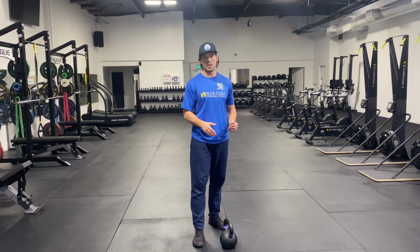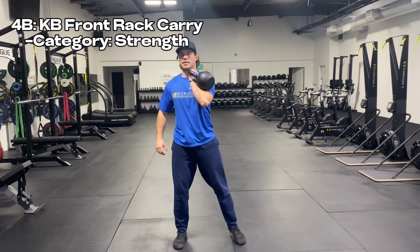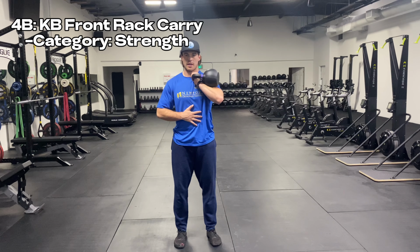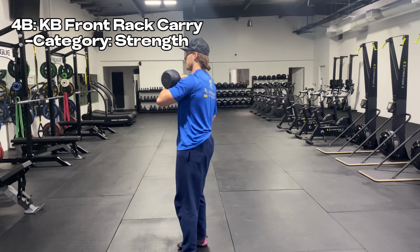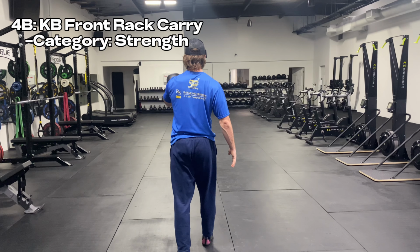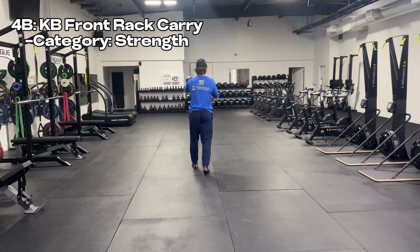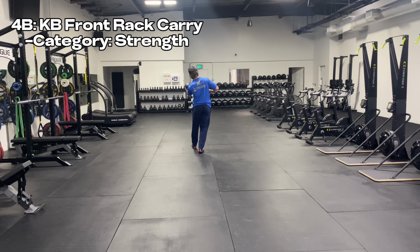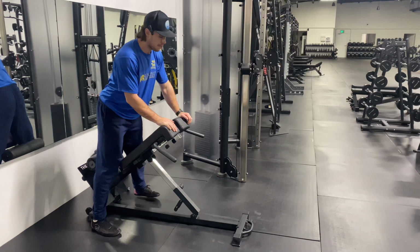Now with that same kettlebell or a different one, we're going to do a single arm front rack carry. So I'm going to rack this up, let it rest on the elbow, nice and tight right here. And all we're going to do is walk with the kettlebell right here. So I'm going to turn around, trying to keep my body as still as possible. Controlled steps, feeling my core engaged to resist the kettlebell going down. We're going to walk about 20 yards one way, switch it 20 yards the other way.